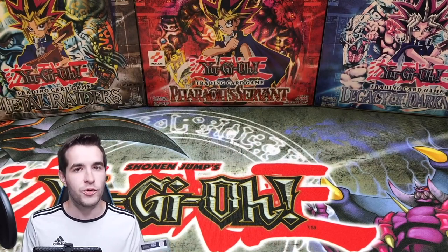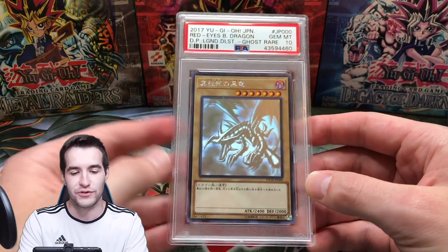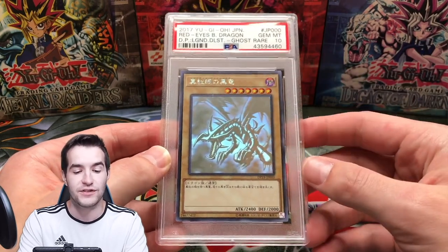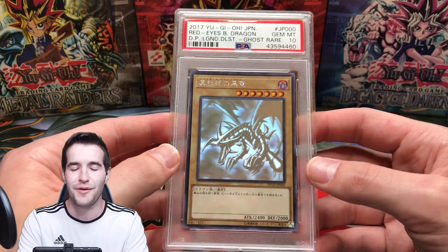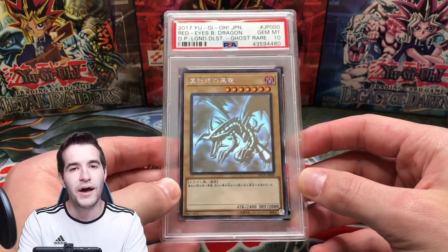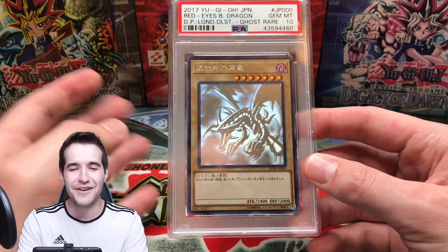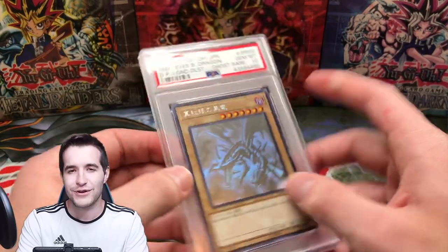And another Ghost Rare I have not shown in a very long time — I meant to show this in my Ghost Rare video and forgot. We have the Ghost Rare Red-Eyes from the Duelist Pack — I think it's whatever they call it in Japan. It's actually worth quite a bit now. Ghost Rare Red-Eyes — maybe I should sell this because if they make an English version I don't know if it'll kill the value. But it was pulled by Yu-Gi-OhTube on his channel for me in a box break situation. One of my first ever Ghost Rares. I kind of love this card so I'll probably hold on to it.